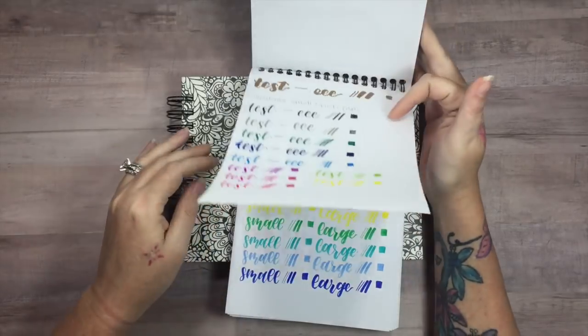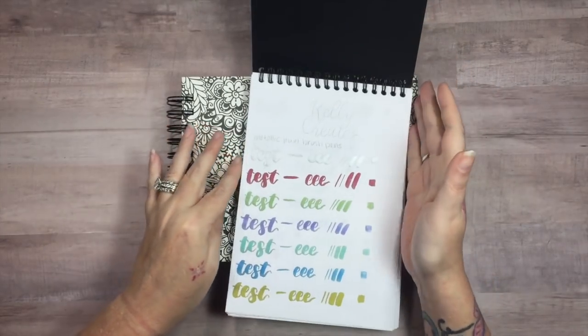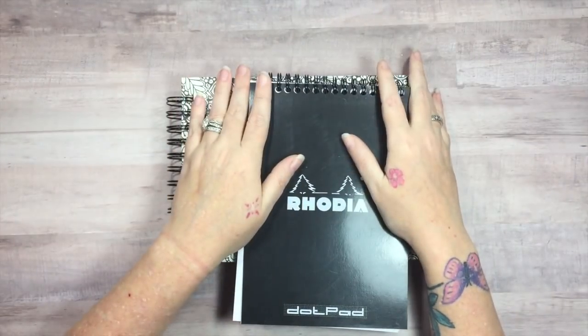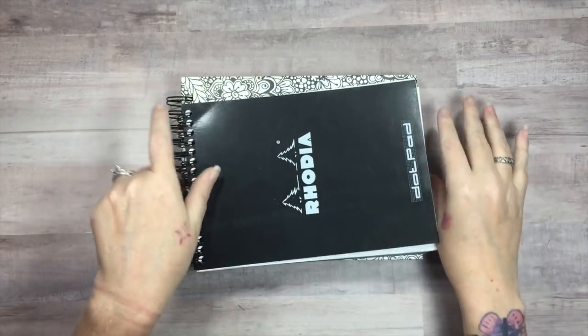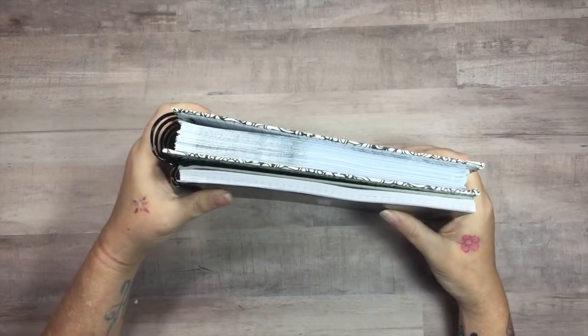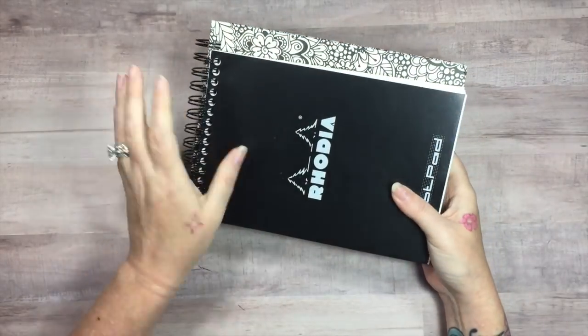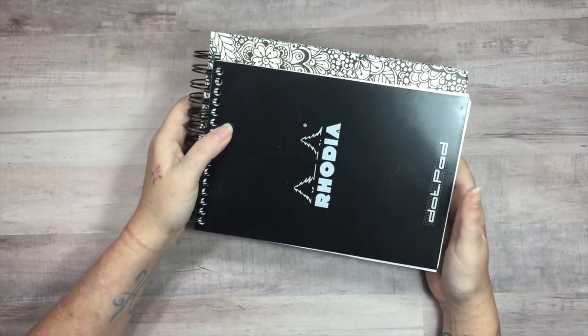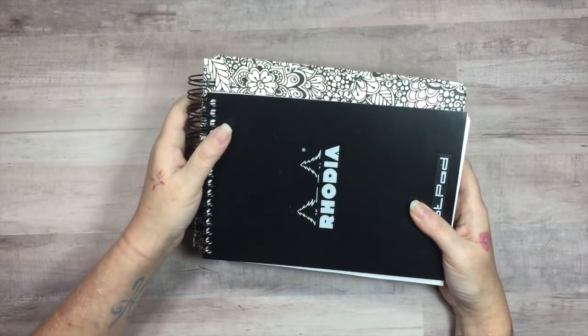as a pen test book and things like that. So it can be used for almost anything. Definitely bullet journaling though. Most bullet journalers seem to like the dot grid format, and that's what this has. So we're getting closer and closer to the most common used types of journals.